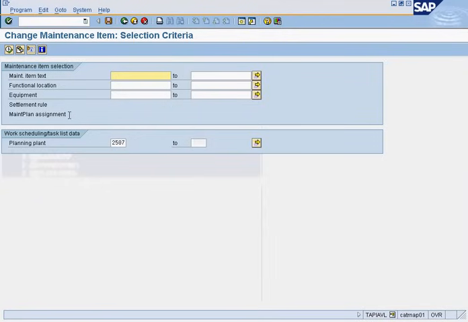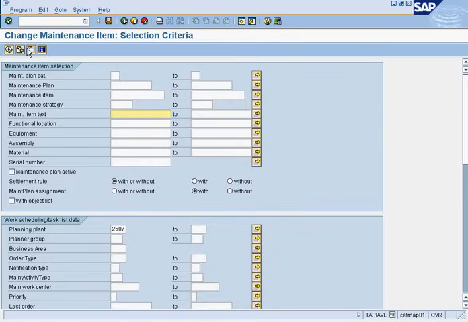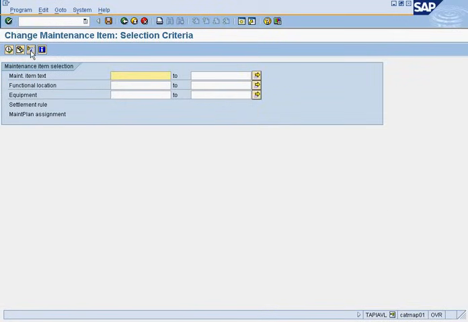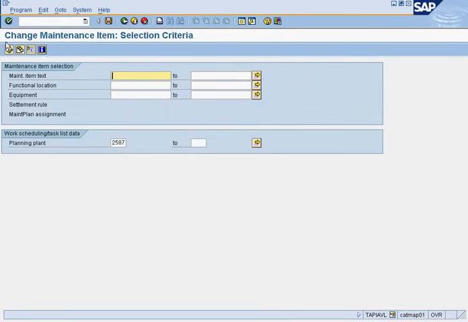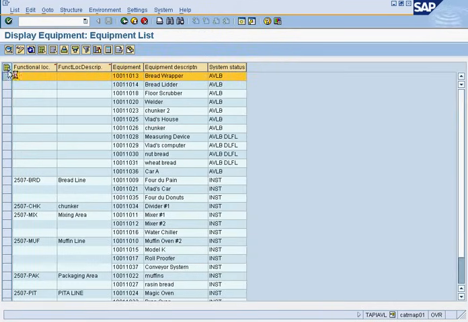So now I look at the list of PM plans, click IP17. This is set up in advance, so when you first get it, the list will look like this. And then you set it up. There'll always be a variant already created, like Moncton, let's say. It's already set up. And then you just add your planning plant. So in this case, it's already set up for Halifax. I press execute. I look at all my PM plans here. So in this case, I'll see that the bread wrapper monthly PM is right here. Shows me the priority, the person looking after it. There's no functional location, which means the bread wrapper has not been installed yet. So what I'm going to do now is install the bread wrapper.